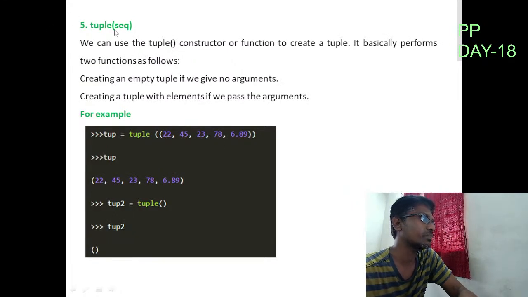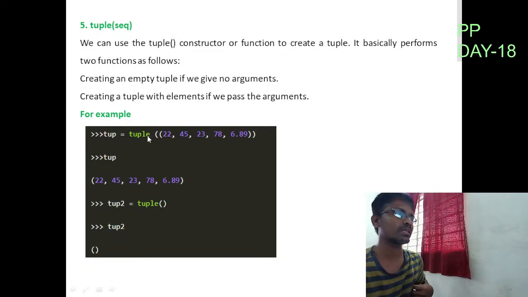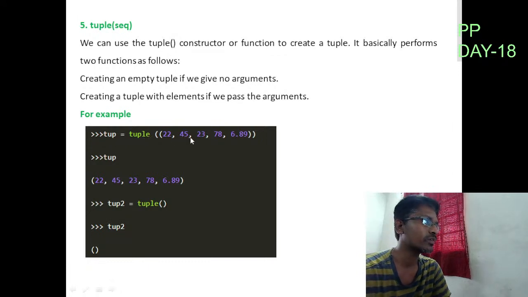And the next one is tuple followed by sequence. In this example, I want to convert this entire sequence into a tuple data type. So tuple is equal to using the tuple method 22, 45, 23, 78, 6.89.